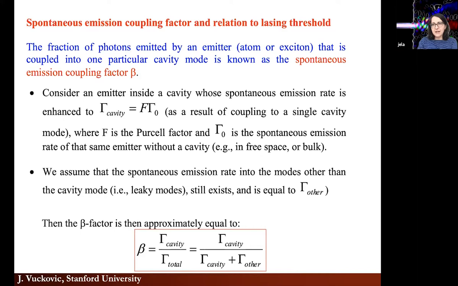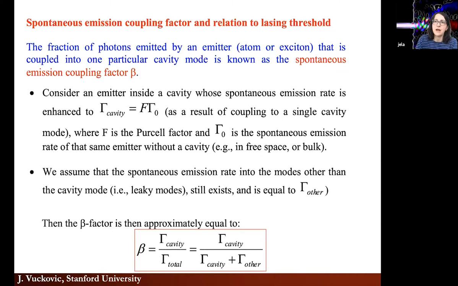And that definition of beta factor is already telling you that if all of my spontaneous emission goes into the lasing mode, then it's good. Then lasing threshold would be the smallest possible because I have minimal amount of loss. But in reality, for vertical cavity surface emitting lasers like VCSELs, unless you're working with some very nano lasers that we'll discuss today, the spontaneous emission coupling factor is generally on the order of 1% or lower, which means that you have very large loss, right? 99% of your spontaneously emitted photons would go into other modes, and that means that pump power has to be large.